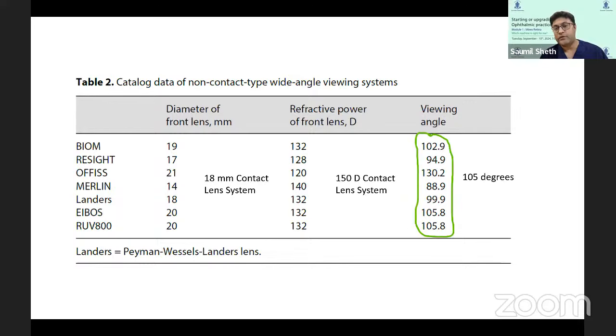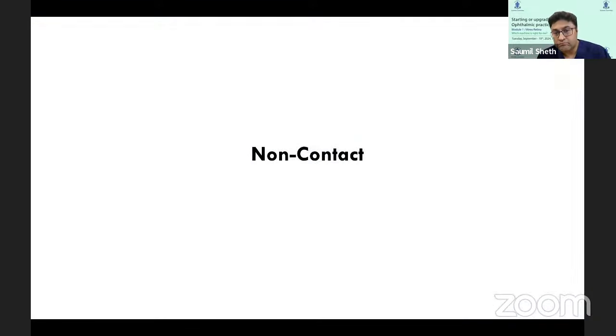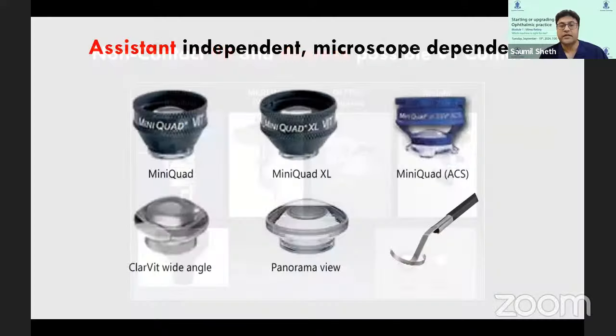So there is so much hue and cry over the viewing angle of all these different brands, but more or less they play around 100 to 120 degrees. There is no point when it's more like a show off between the lenses. The ideal lens system to go for is non-contact, because with that you can achieve a tilt, which is going to achieve a higher field of view, and probably even depress the eye, which you can't do with a contact lens without having the lens stumble over beyond a certain degree.